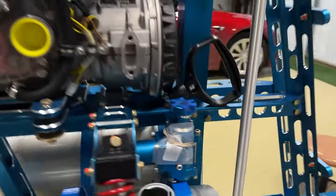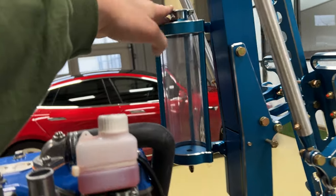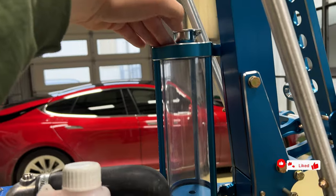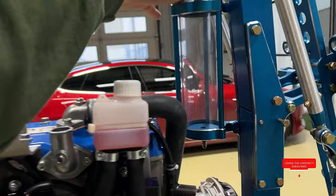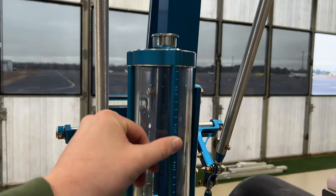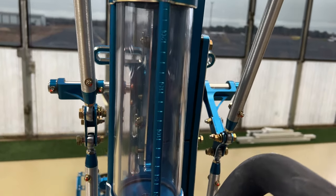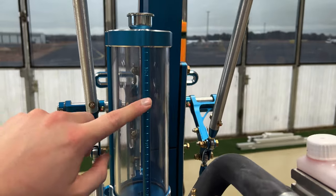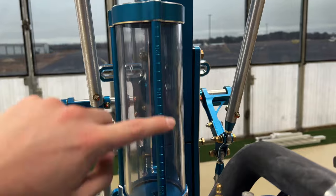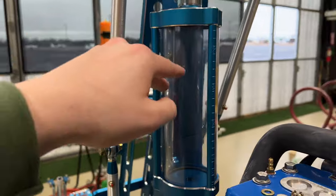We started putting on parts of the pre-rotator, but I forgot to actually record because I got here and was too excited to build it. We got the extra oil tank, because this is a two-cycle motor, so this is an extra oil tank that feeds the motor. One thing Dennis put on this, which shows how into detail he is, is the fluid ounces on one of the holders. That's really helpful when you're trying to figure out how much oil you have left, not only by looking at it.